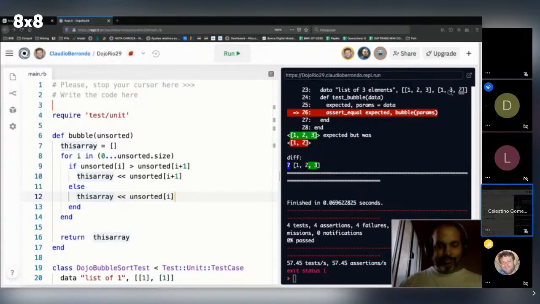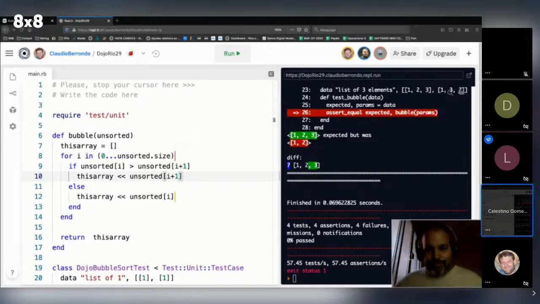What does this symbol do on line 10? Add this item into the array. Okay, it's like an append. Yeah. All right, but I don't believe that in this way it's going to work because we need to put this item and the next one. Can I start the time? Yes, please start the time.